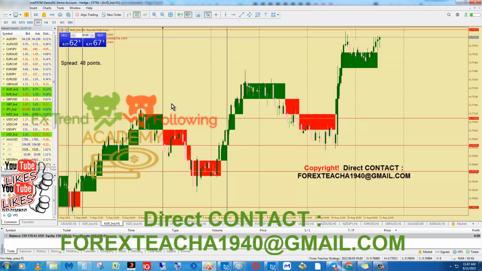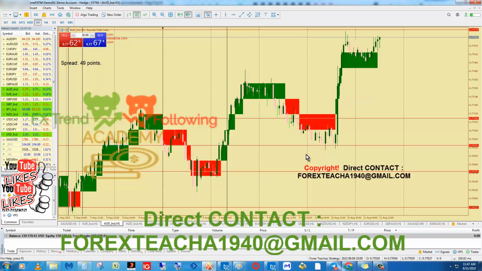It gives you a pop-up, a sound notification, a pop-up. It tells you that it's time to buy. If it's on a currency pair, if it's here on the AUD index, I know that some of the currency pairs I might be buying, some of them I have to sell. Like in this case, if it's strong, I know that I have to sell. But if I was trading AUD JPY, I know that I was going to buy. If it was AUD USD, I was going to buy as well.